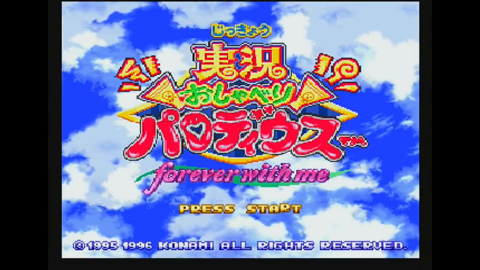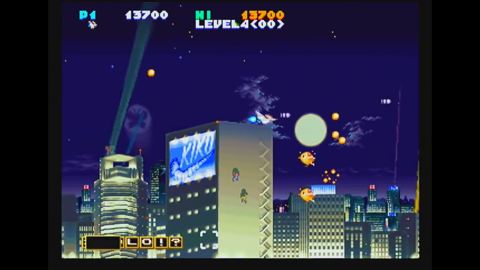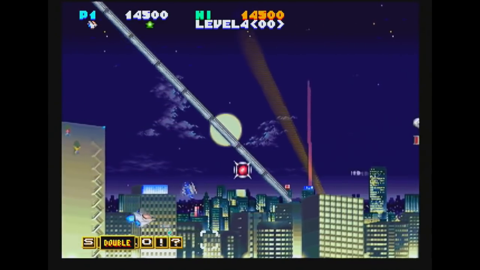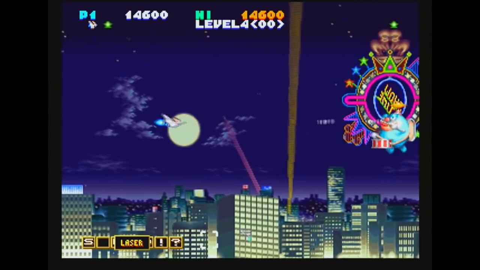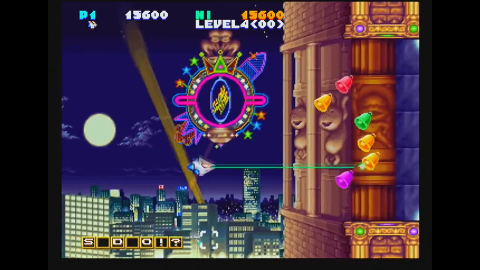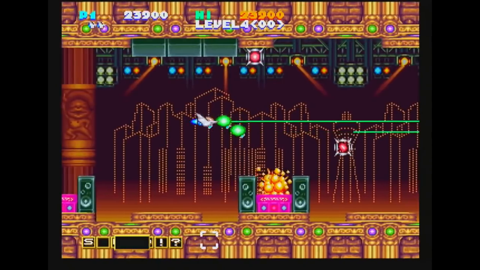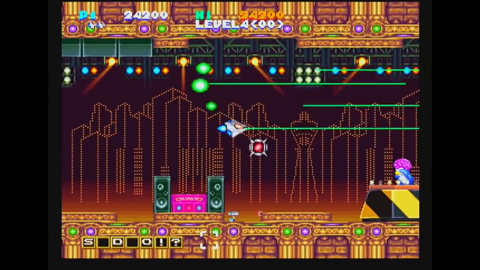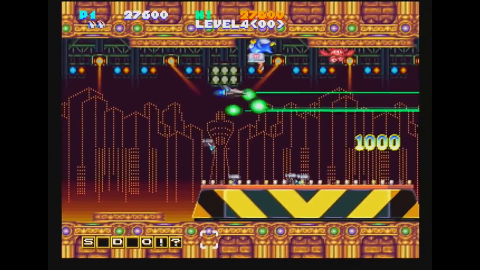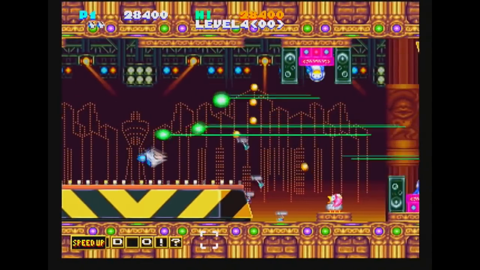The second game we'll look at is Parodius Forever With Me, released in late 1996. This game has the weird distinction of having a commentator belting out lines while you play. I have no clue what the hell the dude is saying, but he gets into it at times like he's giving you advice, or scolding you for poor play. The game itself is tried and true Parodius, with great colorful graphics and a particularly good soundtrack. It's one of my favorite games in the series, even with the commentator I can't understand.